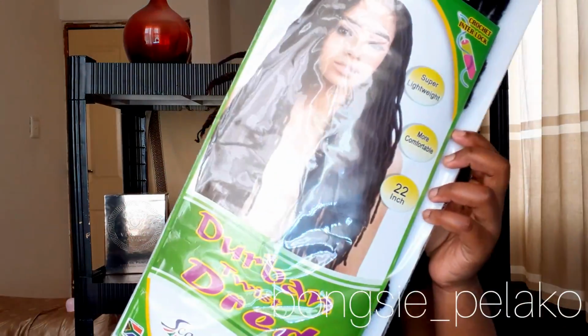On this packet, it states that it is super lightweight, and that's what I've been hearing from people who have done this hairstyle. They did say that it is very lightweight. If you're looking for something that is not heavy on your head, then you should definitely use this packet. You should definitely do this hairstyle because it's definitely for you. If you're a person that suffers from severe headaches and everything, then this is definitely for you. It's nice, I love it, and it's in 22 inch. So if you don't mind having locks that are 22 inch, then it's fine.